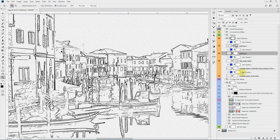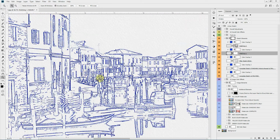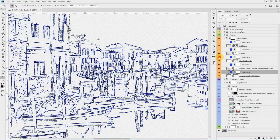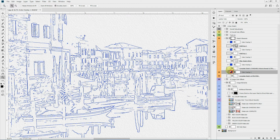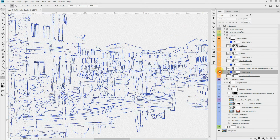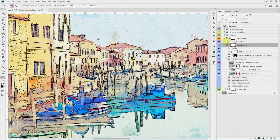Like if you want to have a simple sketch with a different color pen, you can simply enable this colored layers, and we'll have a different color on the overall sketch area. You can also change the color by simply double clicking here to open this color window and color picker, and you can change it from here. So I'll hide the other layers so that you can see. Okay, now I'll enable this image elements, turn them back on.